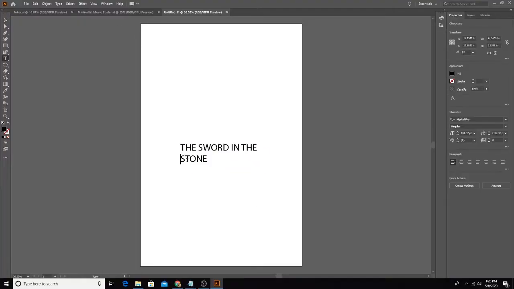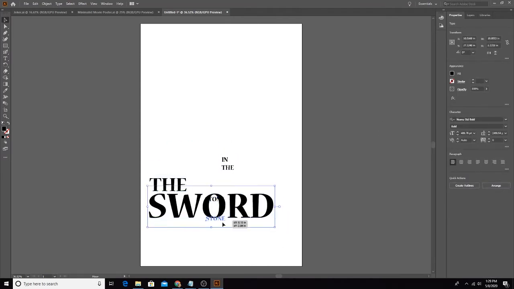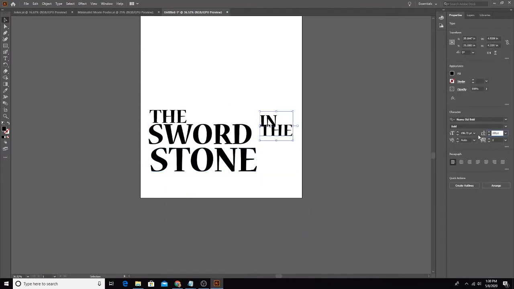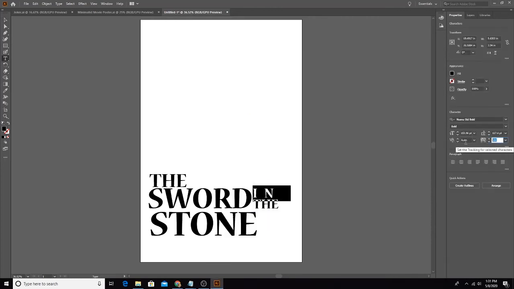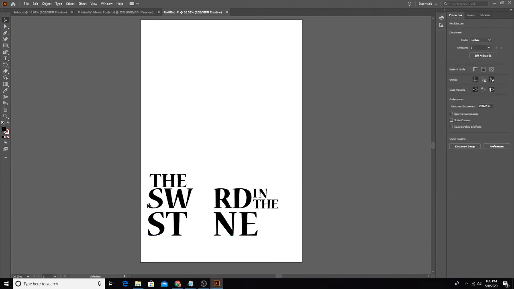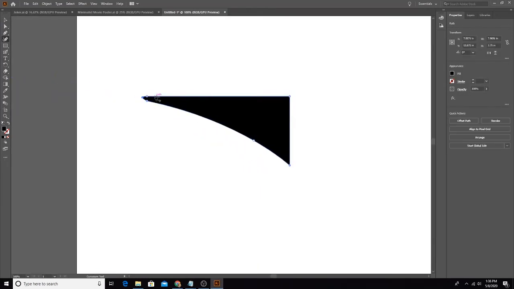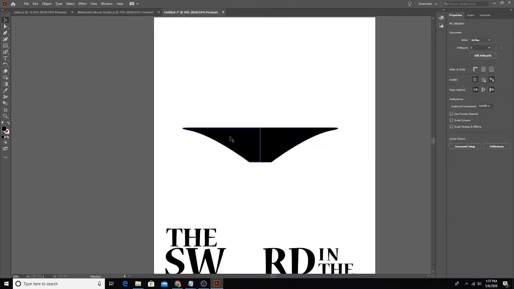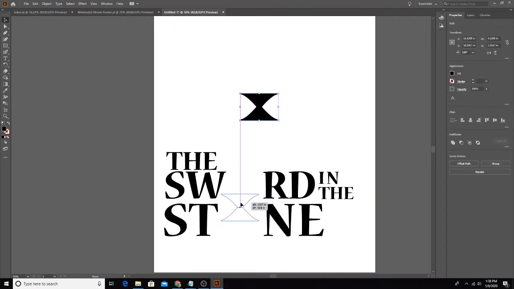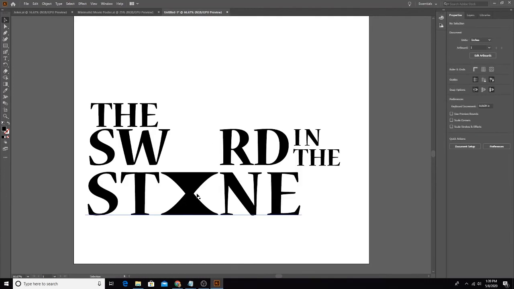Taking it back with this one. The Sword in the Stone was one of my favorite Disney movies as a kid. The most recognizable object in the movie is, as the title suggests, the sword in the stone, or if you're more cultured, Excalibur. So I made the illusion of the stone in the movie being two O's in the title stacked on top of each other, and I placed Excalibur inside of it.